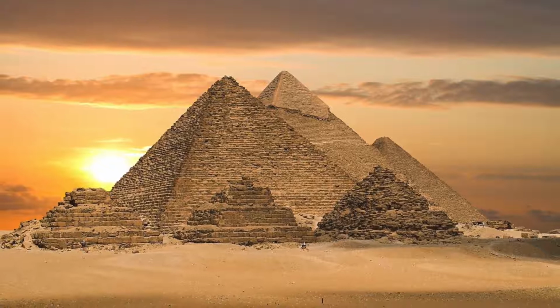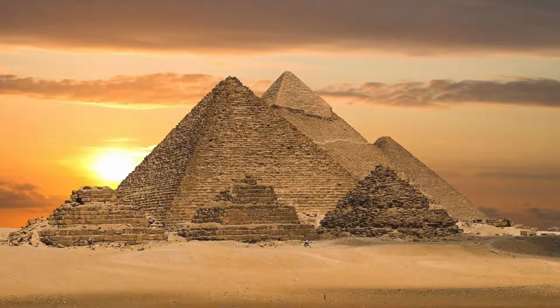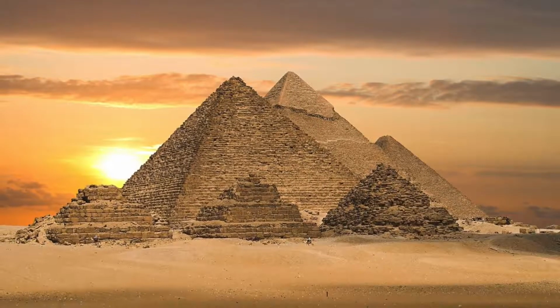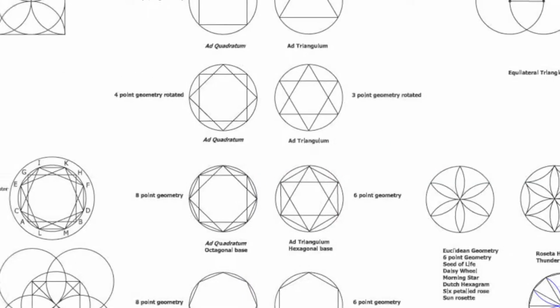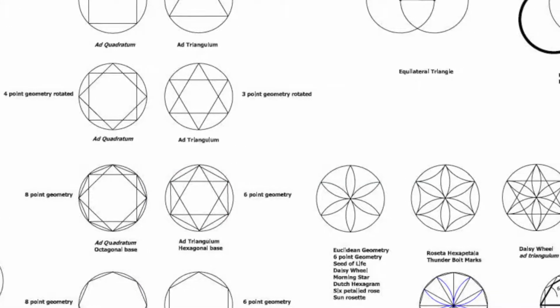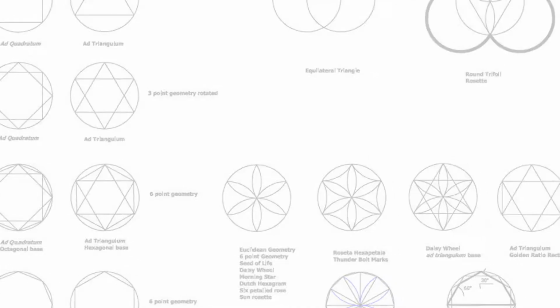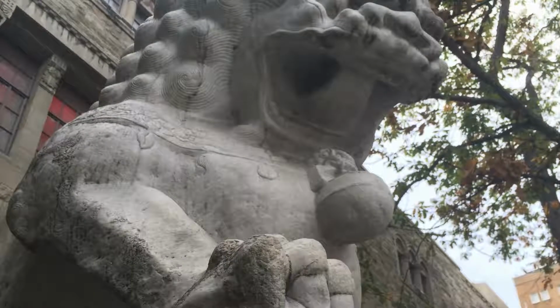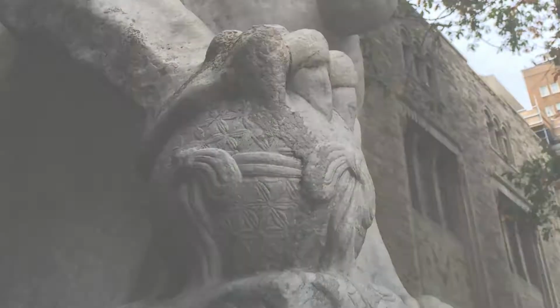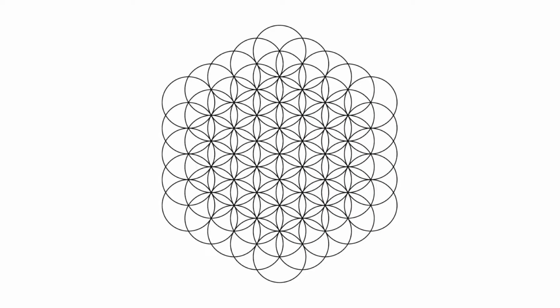Sacred geometry is a geometry of consciousness. It involves universal patterns, and it is used to design everything in our reality. It goes hand in hand with mathematical ratios and harmonics. The most important of these sacred patterns can be found in many ancient cultures around the world, including Egypt, Turkey, Greece, and even through our local Royal Ontario Museum. This sacred pattern is called the flower of life, and it is known as the formula of our reality.